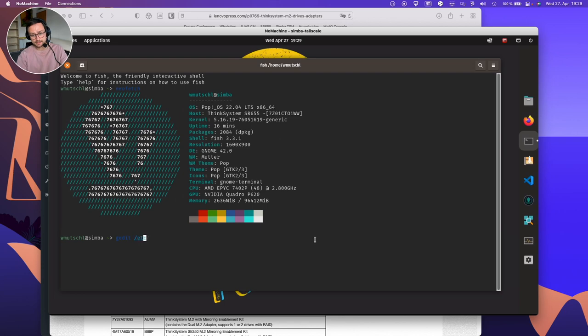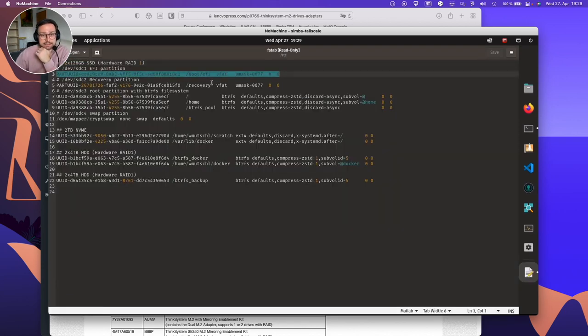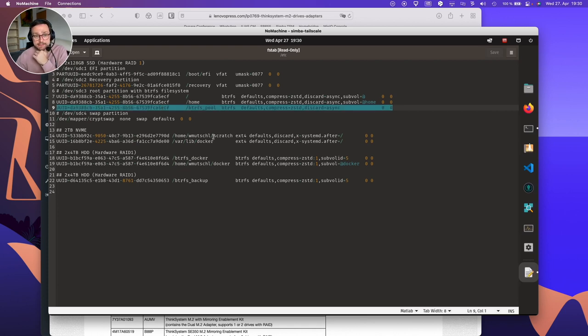So let's have a look. Let's open the fstab. This is the systemd bootloader. Pop!_OS installs the recovery, and I have slash mounted to a btrfs subvolume called @. I have slash home mounted to a subvolume called @home. And this is on the two 128 gigabyte SSDs, which are in a RAID 1. I'm also creating a folder mapping to the btrfs pool, where I'm mapping the top level root, the subvol ID 5. This is useful because I'm using btrbk to create snapshots of my subvolumes, but also to send and receive them to the backup disk.